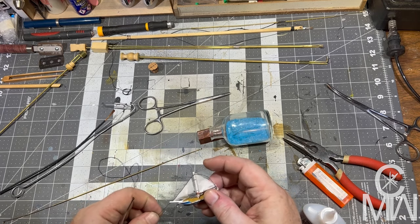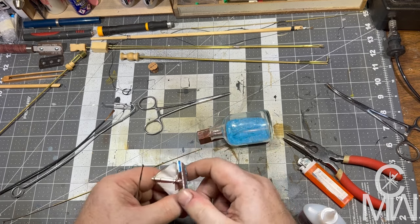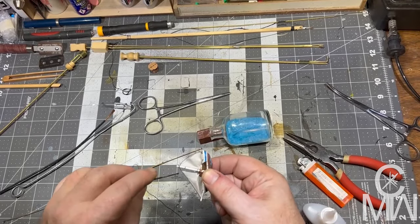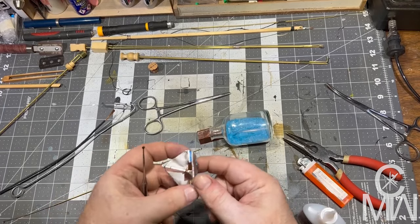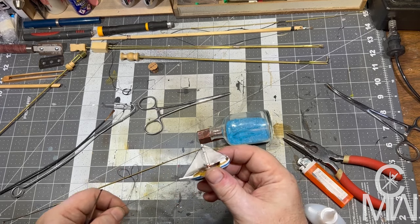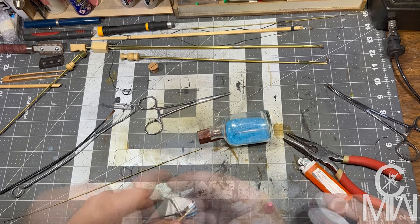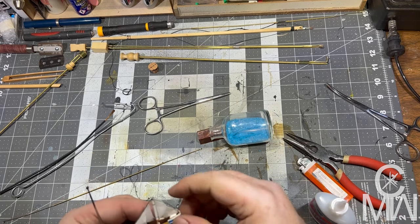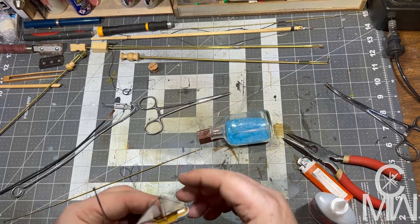All right, so here's what we're gonna do. We've got that one. That's a good one right there. So we're gonna replace this rear line. Let's go ahead and glue this right there. So when I pull that, that's gonna be there. All right, so. Okay, good. Now, let's see if we can't adjust this line there, like so. See?